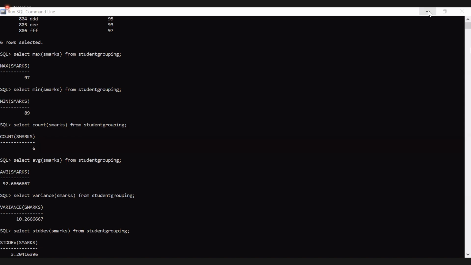Even if I know the maximum marks scored by the student from your student data set, I want the student details. Is it possible? Either can be possible. Just now you only said that instead of it we have executed this one. But I want to know the answer, like the student name of those who got the maximum marks. Is it possible? Can't we get the result? We should know. We have to get it. But how?